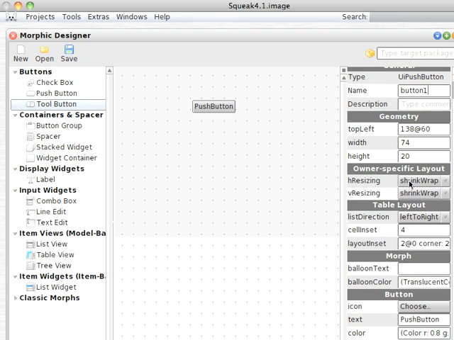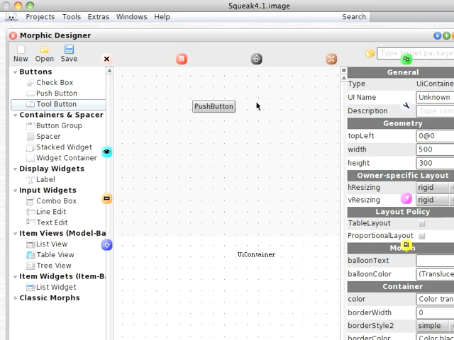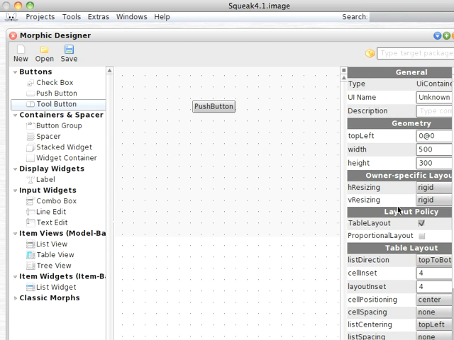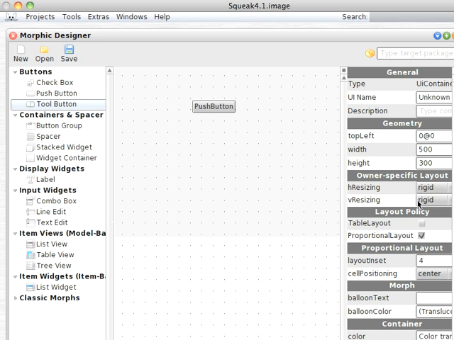If you scroll down, you have a variety of options here. You can give it geometry in terms of where things are. You have layout options down here. If I go out to the major UI out here, notice I have this. I can put a table layout and move things around. I can put a proportional layout. So I can change things around. Let's just leave it with proportional for now.